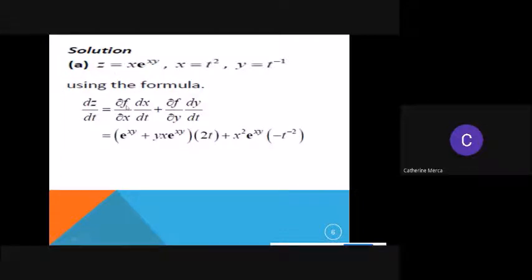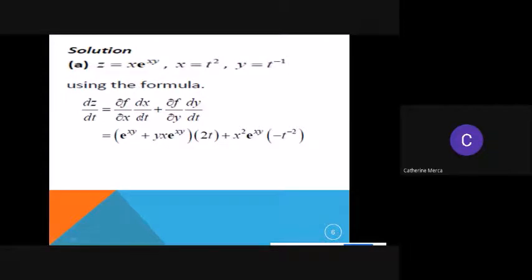So what is partial of f with respect to x? Kung anong derivative ani with respect to x of this function. So with respect to x, the derivative of x is 1. E to the xy, consider mo constant ni siya. Product rule. So e to the xy plus, kanina po nagkuha ng derivative with respect to x, that will give you e to the xy, and derivative sa xy with respect to x kay y, times the constant x.